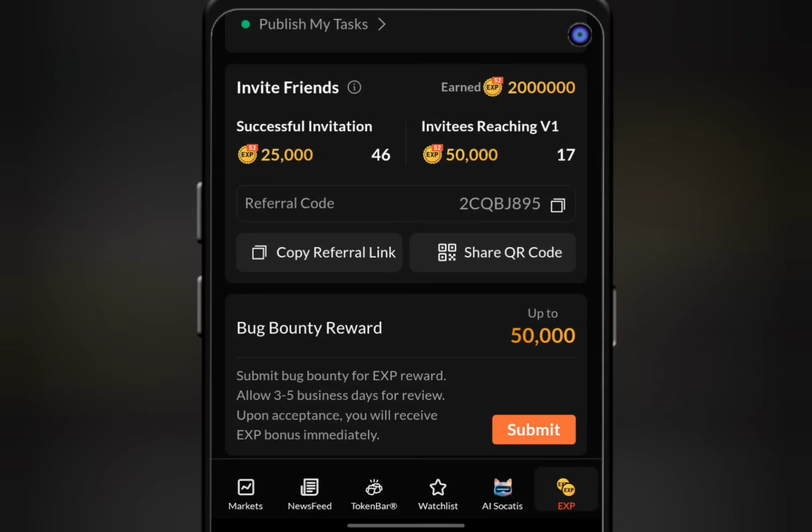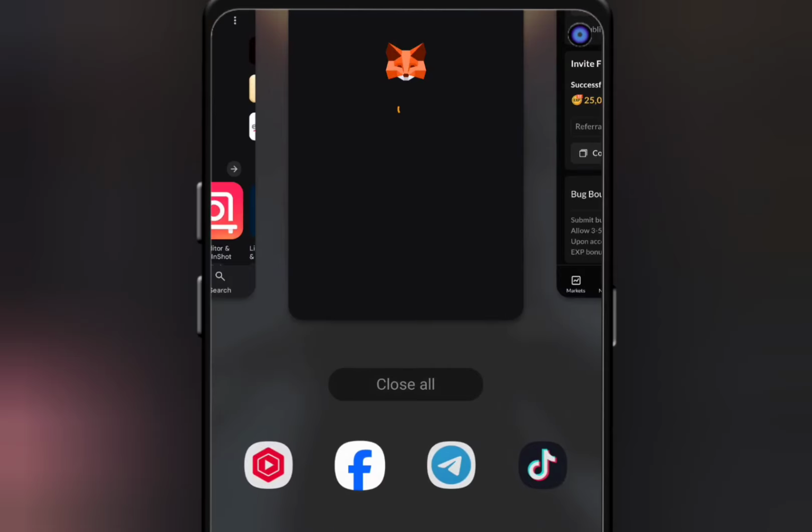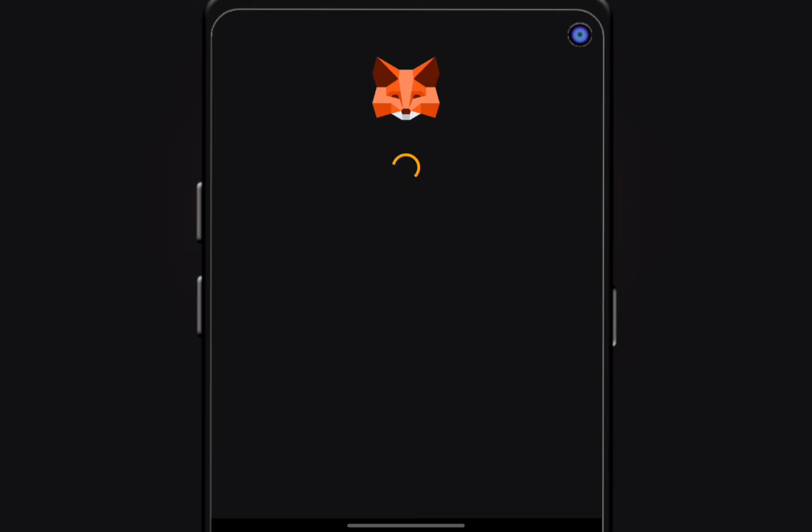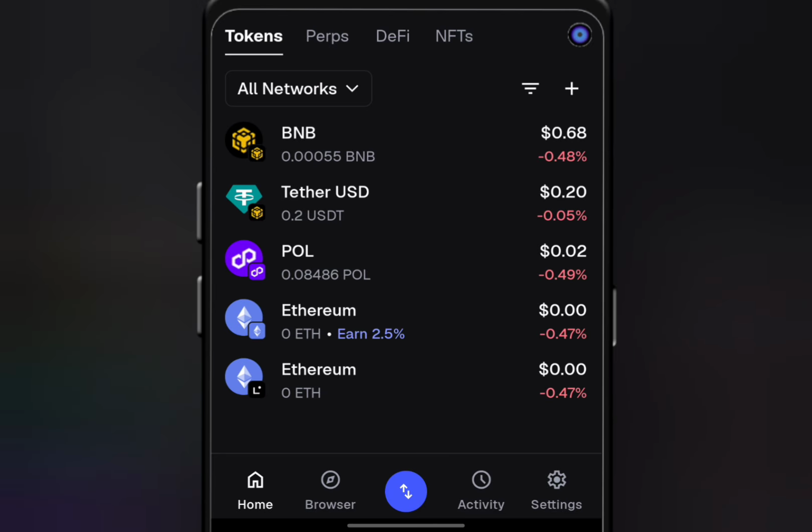The next thing we're going to do now is to go to any of the wallet you want to use to connect to our Sosovalue. You can use MetaMask, you can use Trust Wallet, you can use OKX Wallet, and so on. For the purpose of this video, I'm going to use MetaMask wallet. So I'm going to come over to the MetaMask right now. So guys, as you can see, this is my MetaMask. Irrespective of any wallet you use, the interface are almost the same.